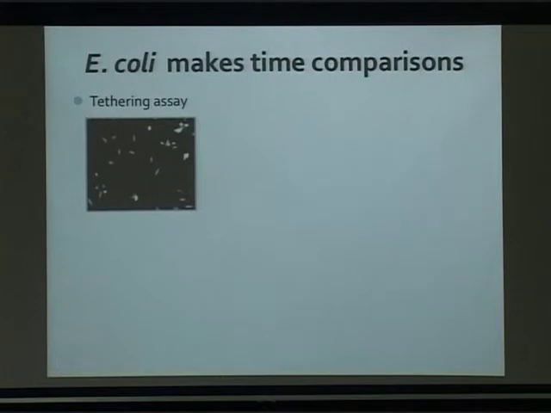Of course, the idea is very simple, but the way you measure the responses may be very tricky, because at that time it was not obvious how you could track all bacteria and then measure their response, their difference. It was not that obvious. So they came up with a very ingenious solution.